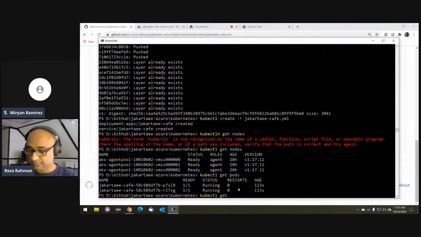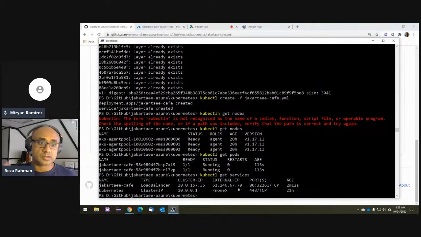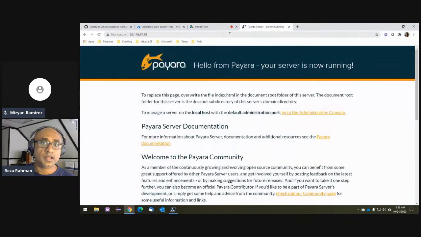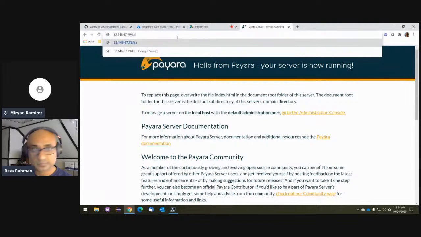So let's do services. As you can see, the Kubernetes service is still up and running, but there's another service that was created, and that is the load balancing service that I just created. And in this case, the load balancer has a public IP address. We're going to go ahead and access this public IP address. So I'll copy that address and hit enter here, and we hit one of the copies. So the load balancer worked, and it sent us to one of the pods. And now let's try to access the application.